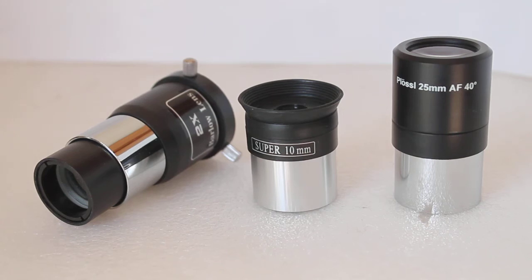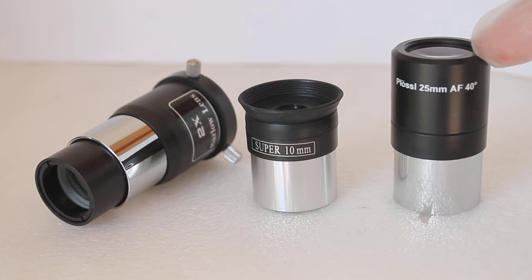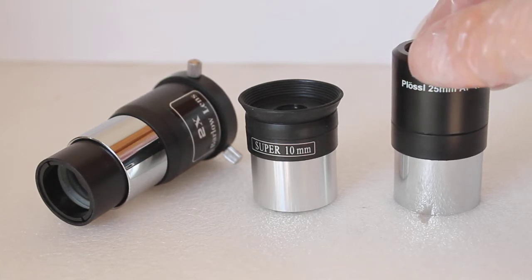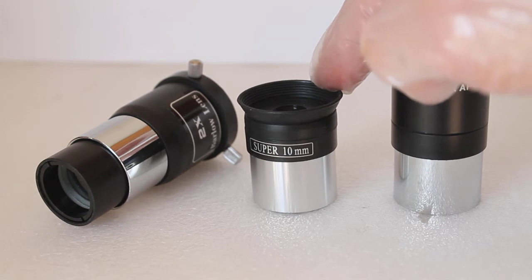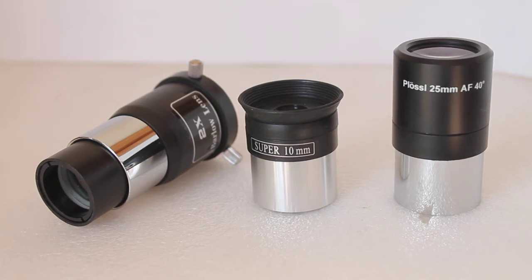Today I'm going to give a little bit of advice on eyepieces. Chances are if you've bought your shiny new Skywatcher telescope, there's a good chance it will have possibly a couple of eyepieces — a 25mm like this one, which is actually a Kepler Optics 25mm, just here as an example — and they usually come with a 10mm modified achromatic and a 2x Barlow lens, which in this case is the single lens element budget one, or with some of the higher-end ones you do get the multi-coated deluxe version, which is a doublet lens.